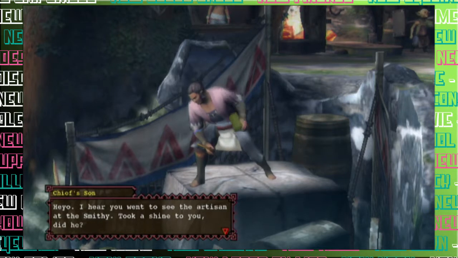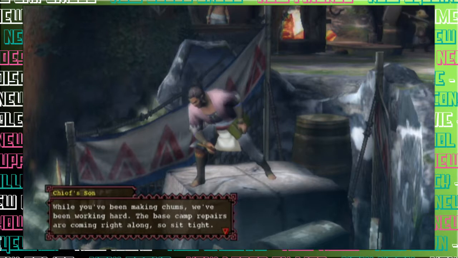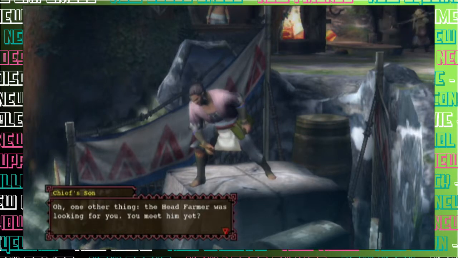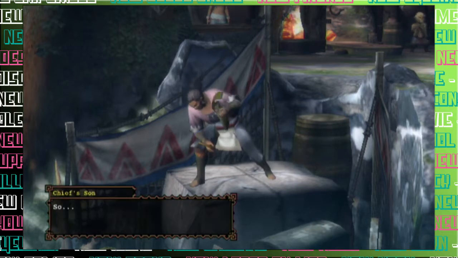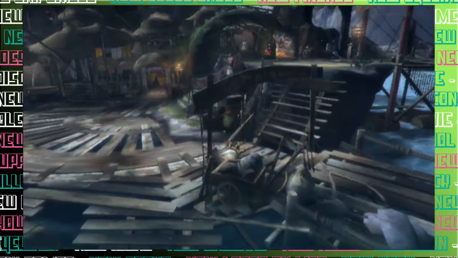Heard you went to see the artisan. That old son of a gunner is usually pretty stubborn about accepting new folk. And while you're making chums, we've been working hard. The repairs are done. The head farmer is looking for you. Alright, so I'll go see what the farm is about.